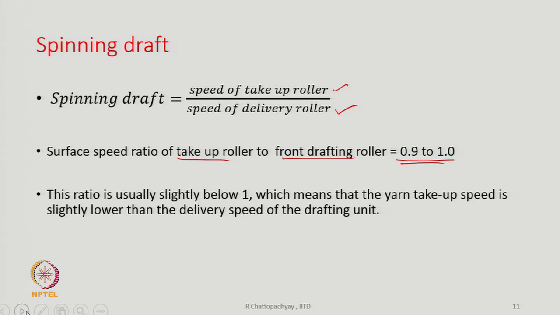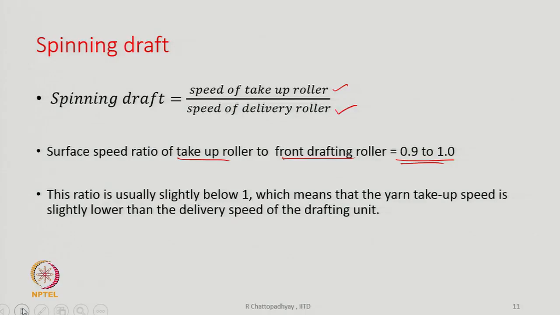That is how we maintain it, and we know that as the fibers are delivered from the front roller, they are delivered in the form of a thin fleece of fibers without any twist. When the same fleece is going through the chamber of the jet, they will be getting twisted. When they are twisted, there will be some contraction. So, the length of that fleece is going to shorten, because the configuration is changing from a parallel bundle of fibers to a twisted bundle of fibers finally. Due to that, there is going to be some contraction always.